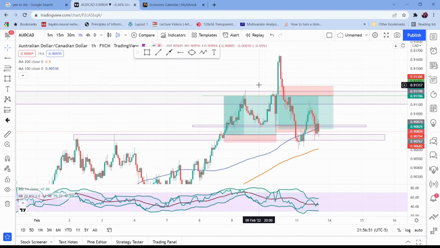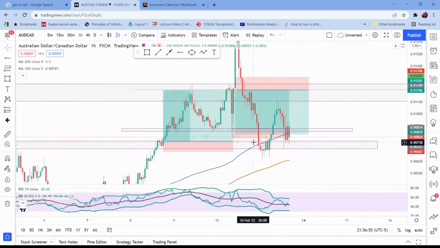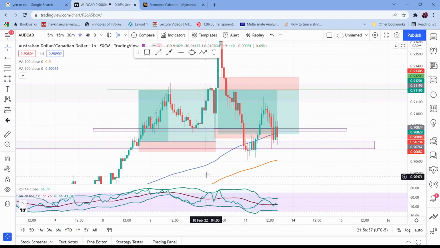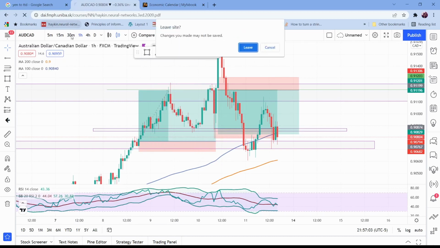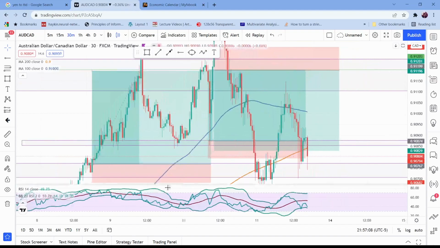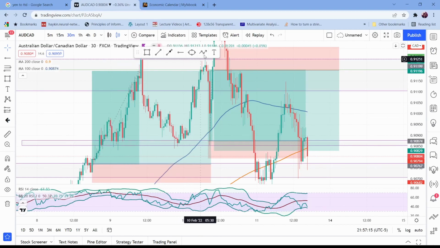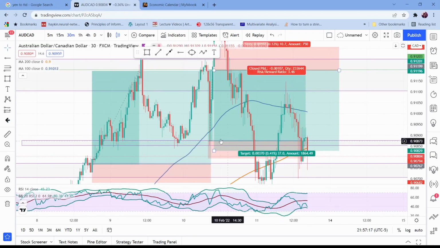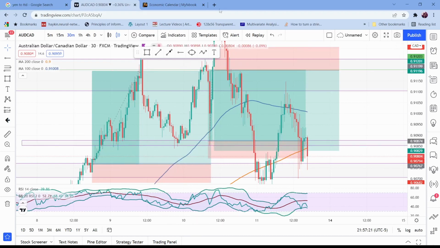Price came all the way. We tapped in, rejected. Could have gotten it to the downside at this point, right? Overall, we were on with buys. Price came right here. We could probably look into the lower time frame right here on the 30-minute to just see this. We had those multiple rejections right here. Price came, retested, boom, had to push up. And we could have entered a secondary buy, which we did right around here on the rejection of this candle. Tapped in and pushed higher.